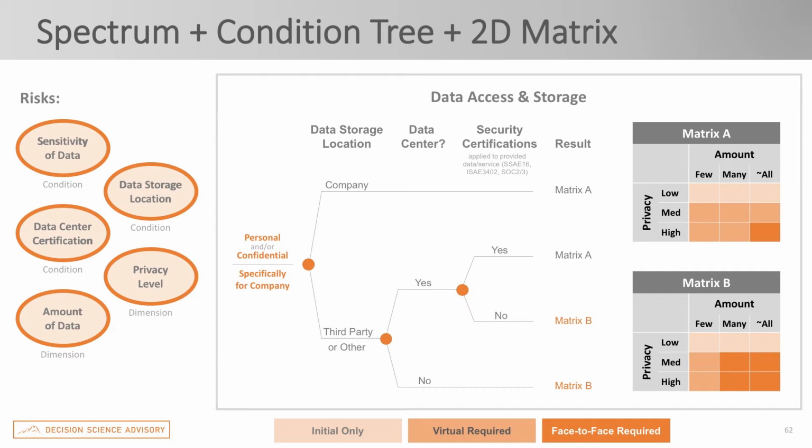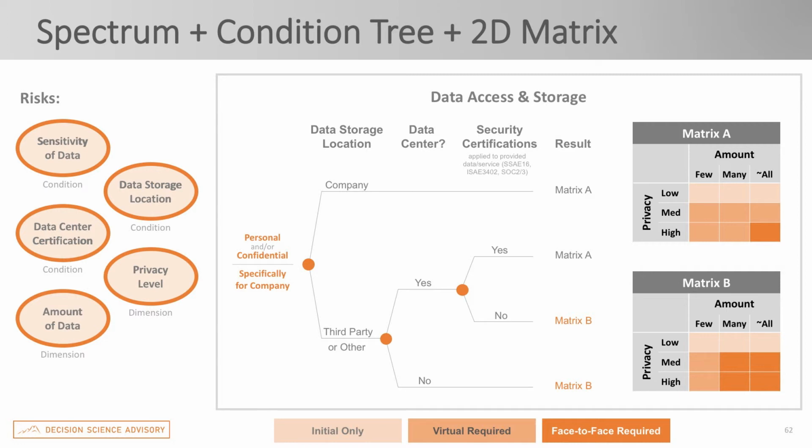Essentially, we started layering on the other risks. So this is a condition tree like we saw before, right? Just splitting out the different ways that it might go. And so essentially here, this was about, hey, where are you storing the data? Is it on-site or off-site? If it's over at the third party, are they doing it in a certified data center that's looking good? If it was either on-site at the company or at a data center that was certified, less risky. That's the black. You're going to go to matrix A. More risky if it's not in those conditions.